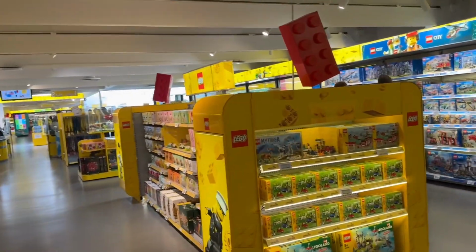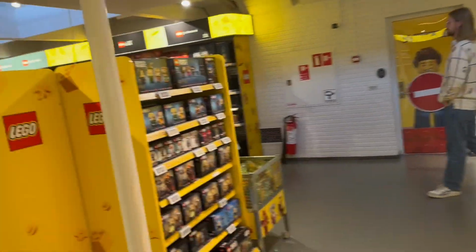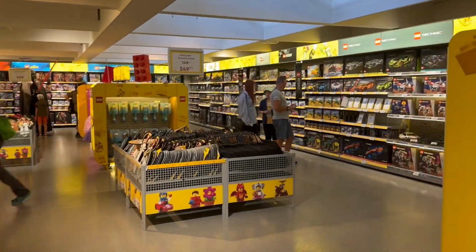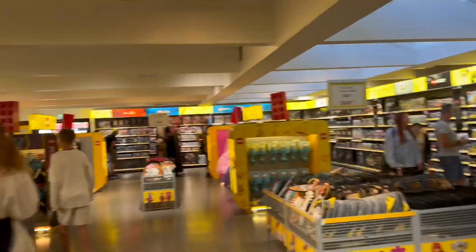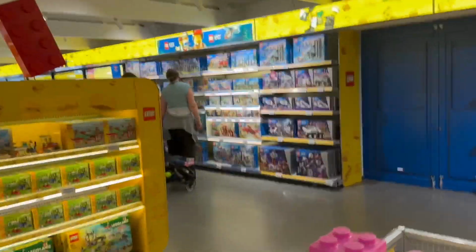The Fast Pass, we got that because it's insane today. It's not really worth it though. I mean it is, but the two biggest rides, the two that go upside down, are not on it, and there's a bunch of other ones that are not on it. So that's interesting to note. But yeah, let's go to Miniland.